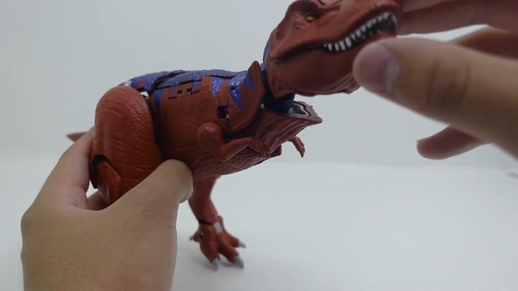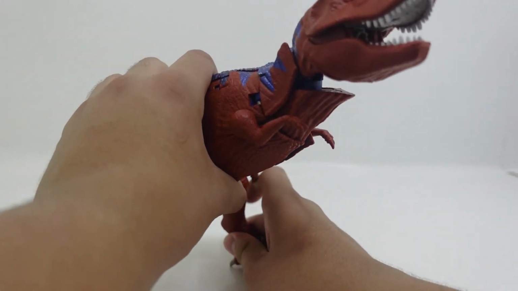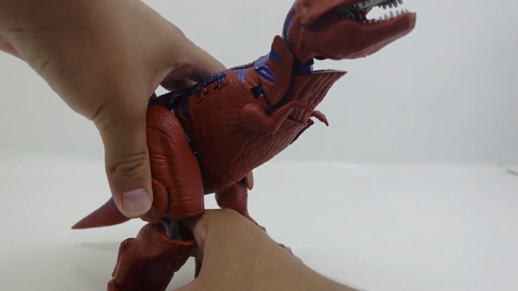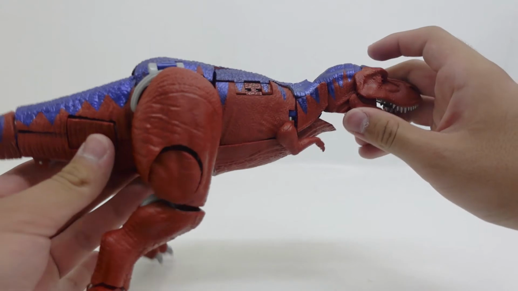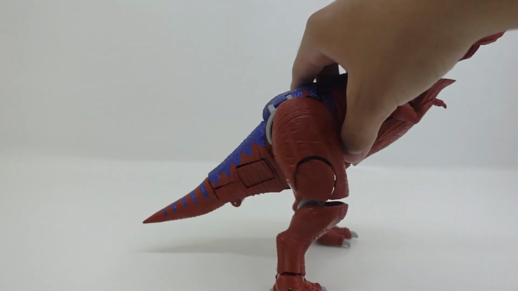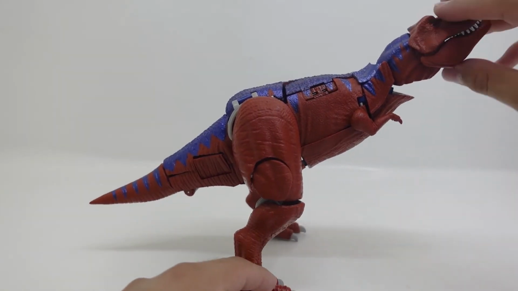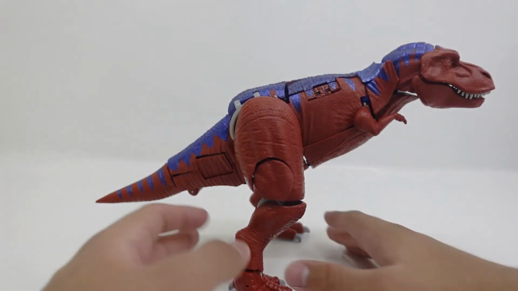The paint applications on the teeth look marvelous. They are silver, which would look like if this was a robot. This would look like an actual robot rather than a dinosaur with the silver teeth. If we look on the side, we can see that this completely looks like a Jurassic Park dinosaur, and honestly, I think the color matching here looks nice.